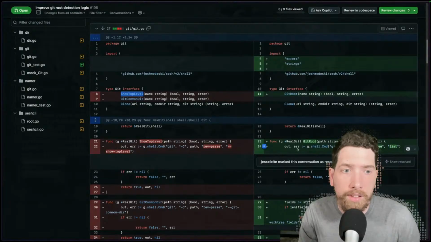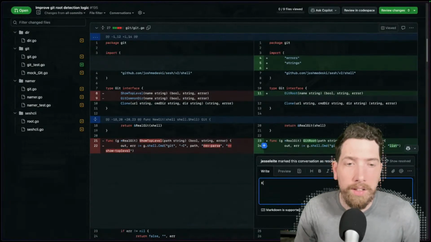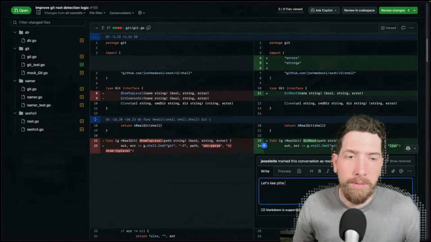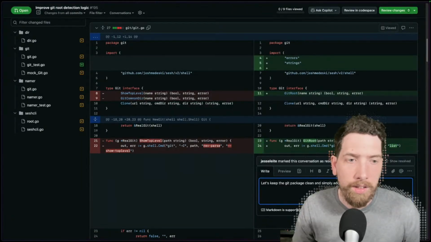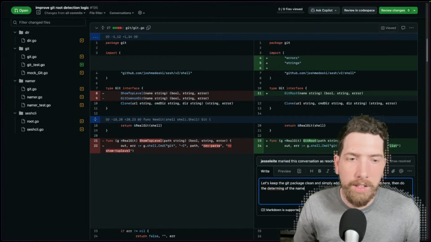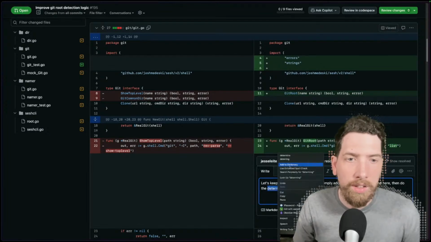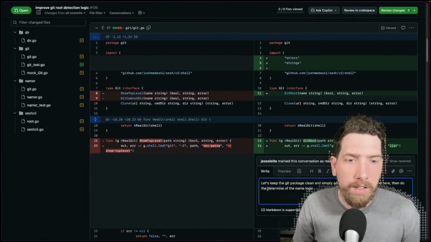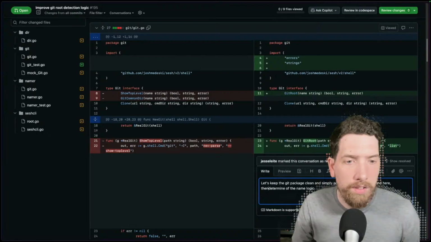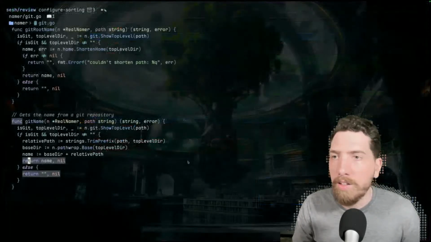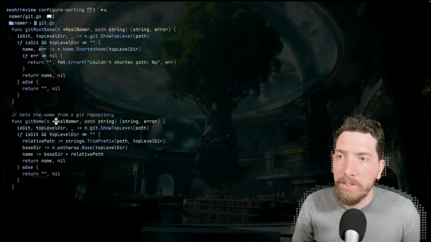Let's keep the get package clean and simply add a work tree list command here, then do the determining of the name logic, determine the name in the, what do we call this?